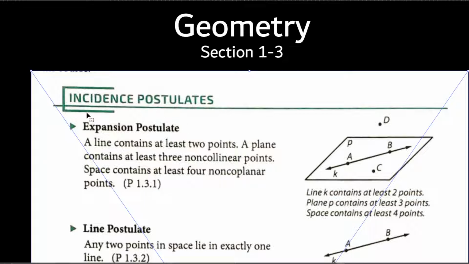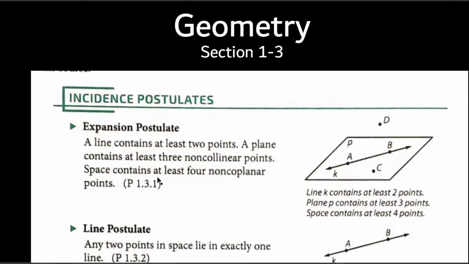Okay, these things are called incidents, postulates, and I think they have, let's see, I wrote it down in my notes. Let me get my notes out. So an incident, if a point is incident with a line, okay, this is another definition. If a point is incident with a line, it falls on the line or it lies on the line, okay? So that would be an incident. So here are some situations where you have points on a line, and these are our postulates.